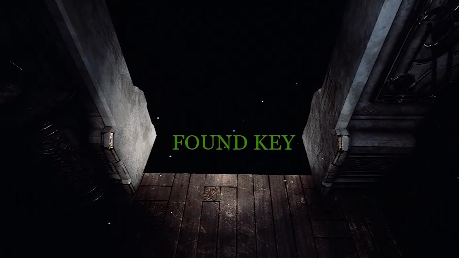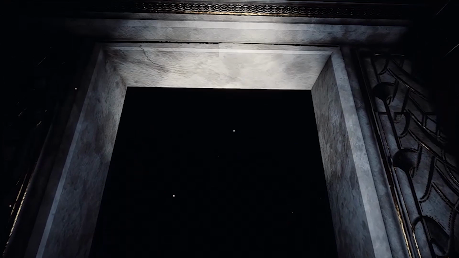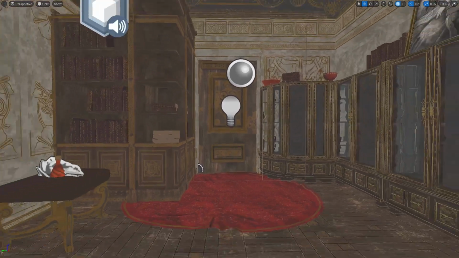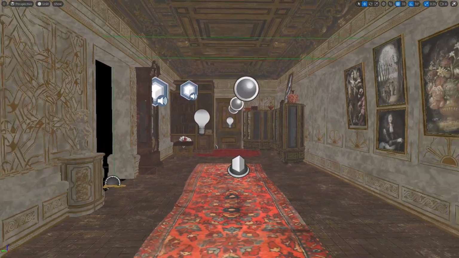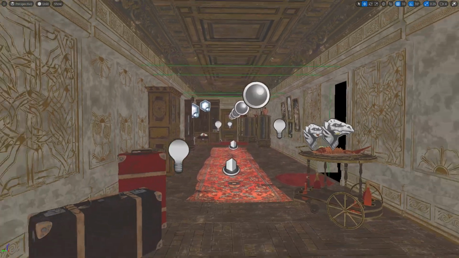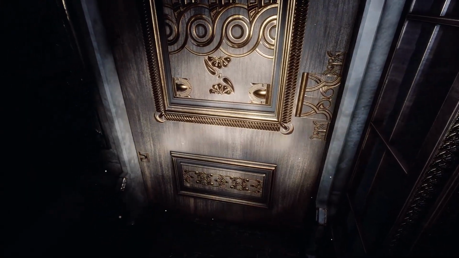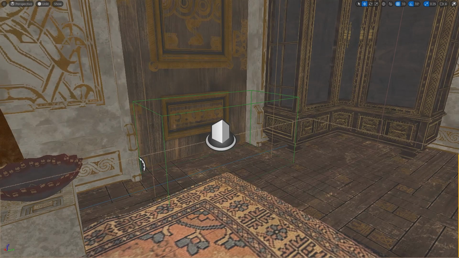Our audio events can be placed just like the emitters from earlier, but they can also be placed using trigger boxes. This means the audio event will only play when the player passes through a specific area. Here's an example. When the player reaches this door, they suddenly hear some books topple behind them. This was because they entered the trigger box that plays that corresponding sound.